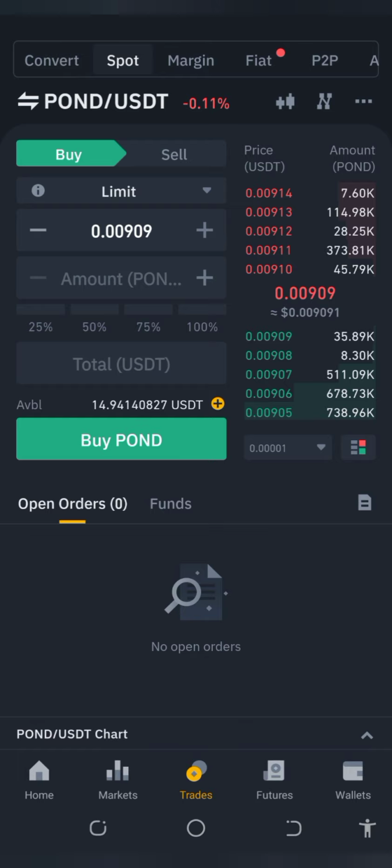I hope you've learned something. This is just to show you that there are different pairs you can actually trade. You can trade fiats, you can trade TRY, you can trade BRL, you can trade GBP. You can trade all manner of them. But I always like to use USDT and BTC. For me, those are still the kings, okay?